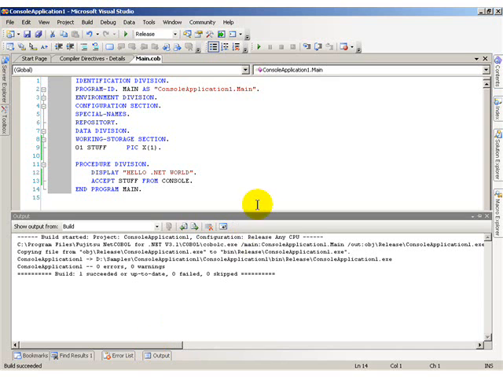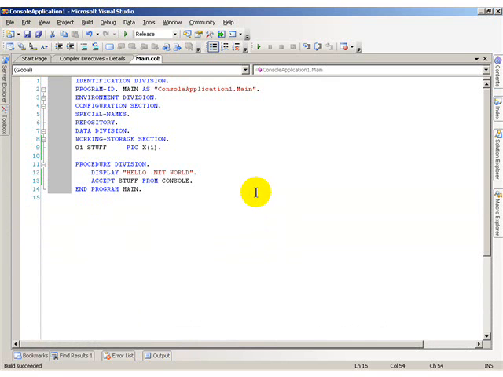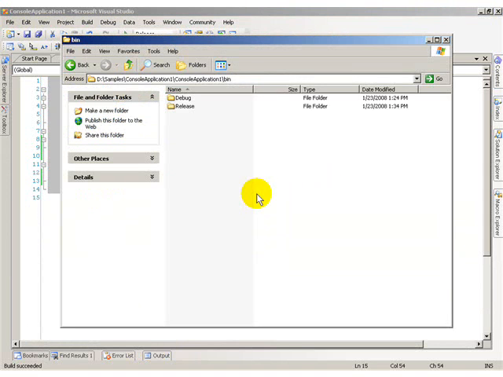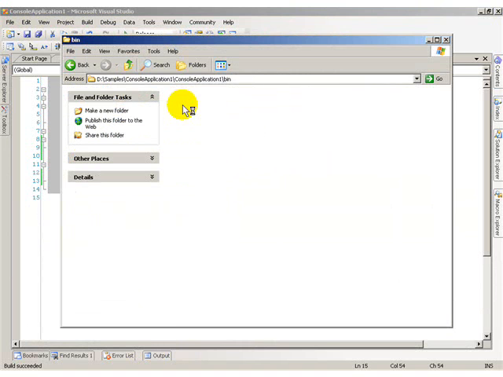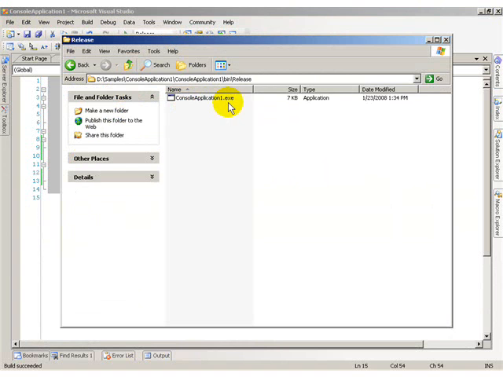Now what I'll do is close that down, and we'll go back over to my File Explorer. Now you see, in addition to the debug, we've got a release subdirectory, and if I double click on that, I'll see console application 1.exe. And again, it creates the same name executable. The only difference is that under debug, you have to have that PDB file in order for the debugger to actually fire and associate itself with the source file.